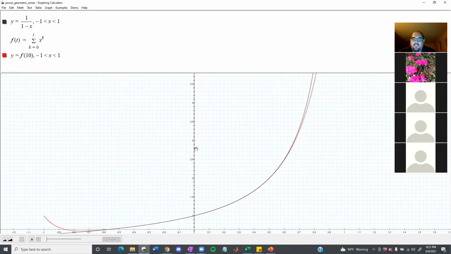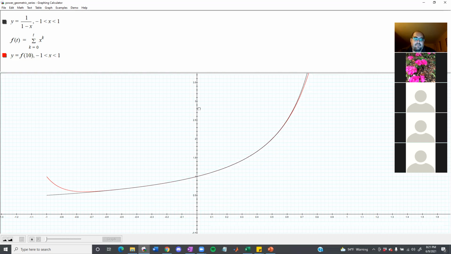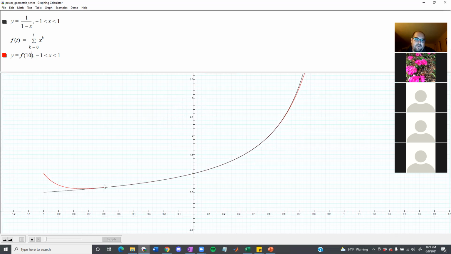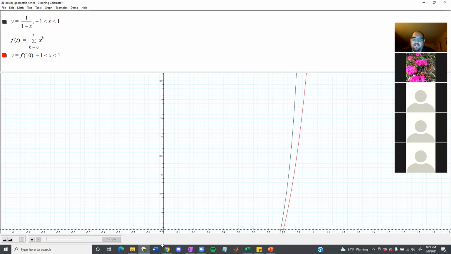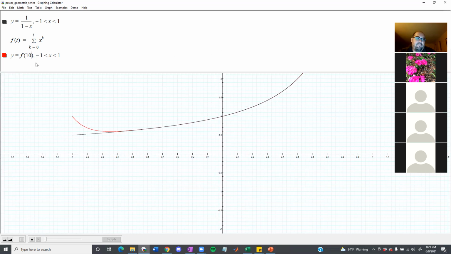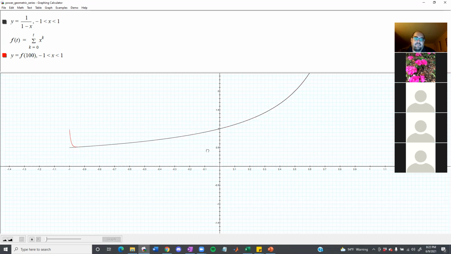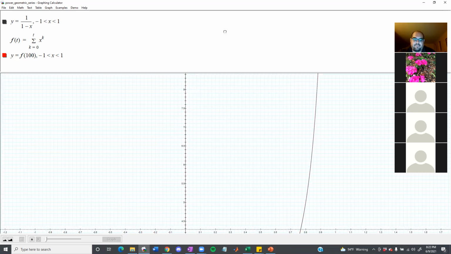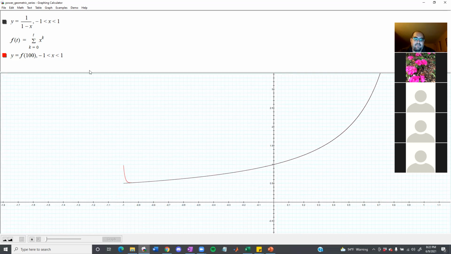And let's go ahead and capture both ends of it. But remember, this is only convergent when x is between -1 and 1. So as I go towards the endpoints of that interval, you can see that these don't match up that well. But because I know it converges on the interval, I can get really, really close, and now I have 101 terms in there. And I can make these behaviors match up as close as I want just by adding more terms.